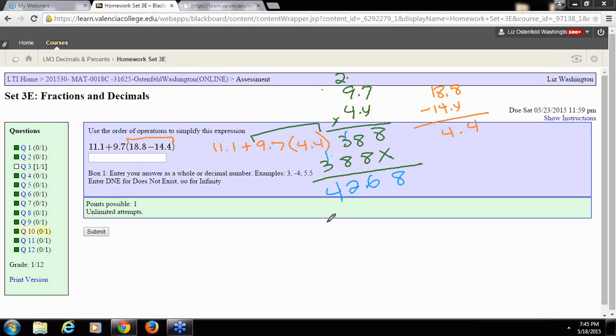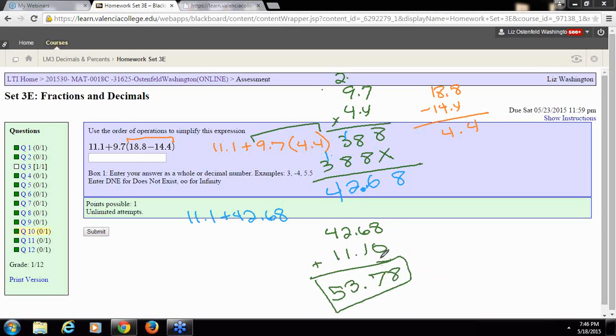4. And where's my decimal going to go in this problem, guys? What two numbers is my decimal going to go in between? Very good. So now I have 11.1 plus 42.68. And again, since we're doing it by hand, we want to go ahead and rewrite it vertically so I can actually do it by hand. And since it's addition, I do want to make sure I line it up. I'm going to get 8, 7, 3, and then 5. So that would be my final answer for this problem. Any questions on that one?